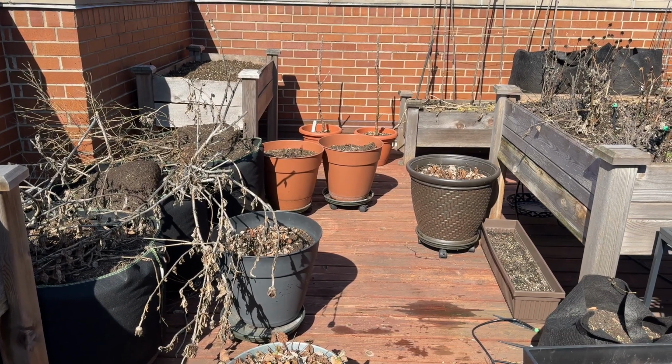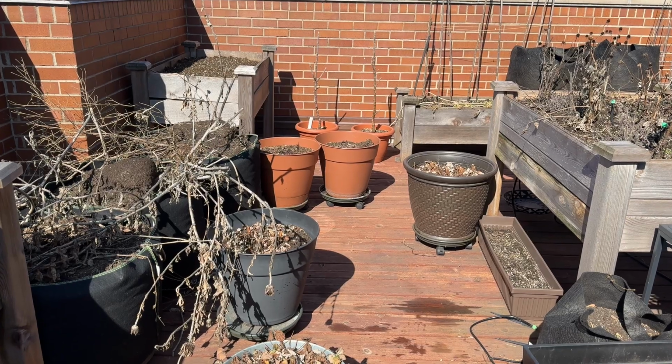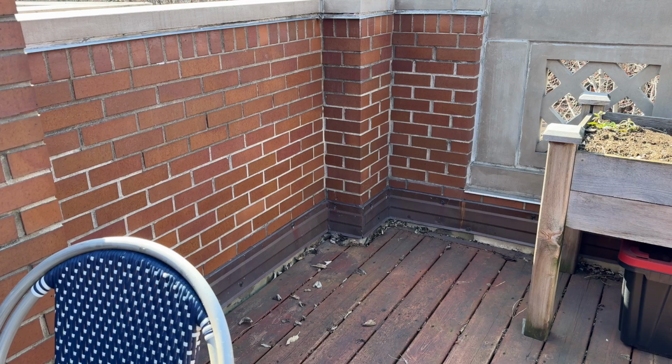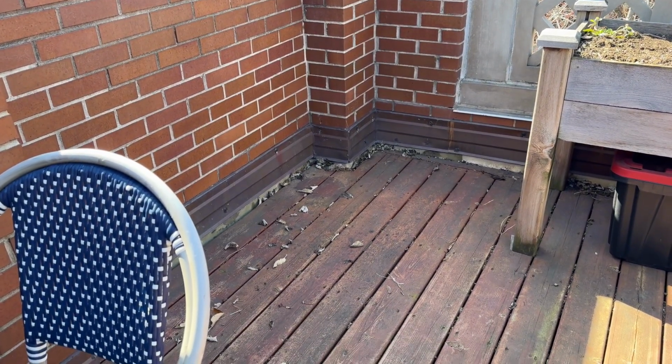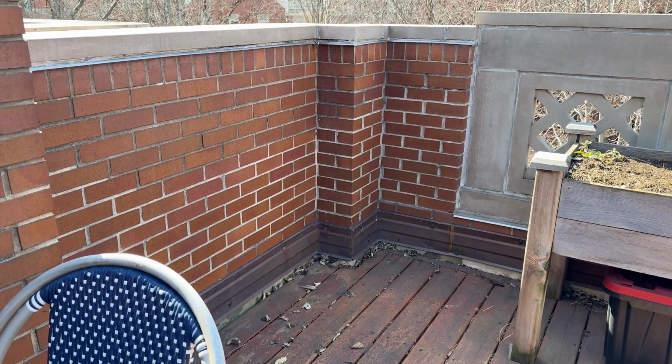I'm actually going to leave them here for now because the sun is still so low that it doesn't hit the spot where I normally have them. Let me show you where that is. So normally my berry bushes are in this corner, and again, it's pretty shaded right now, but as the sun gets higher in the sky during the summer, there's no issue with them getting full sun.